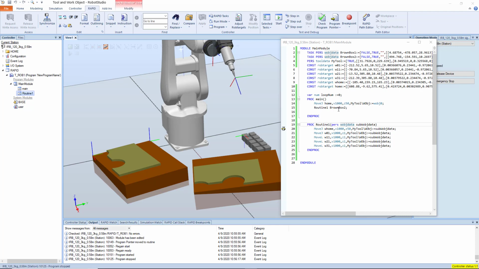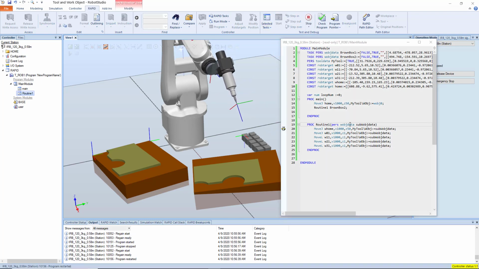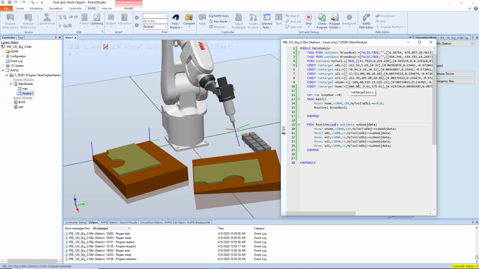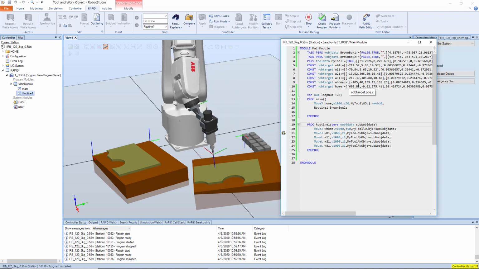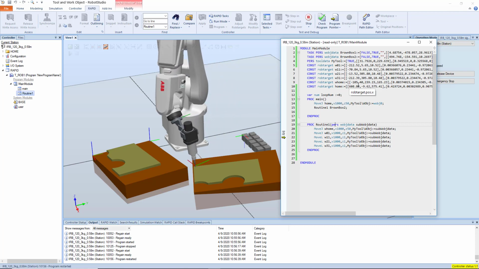With a little tweak to my code, we had to add the word pers, P-E-R-S, to that, so it's persistent. You should have read about that on that website that I posted in the last video. That fixes the problem that I had. So now if we press the start button, you'll see that it does basically the exact same thing. And you're going, whoop-dee, we did the exact same thing. We added more code to make it do the same thing.